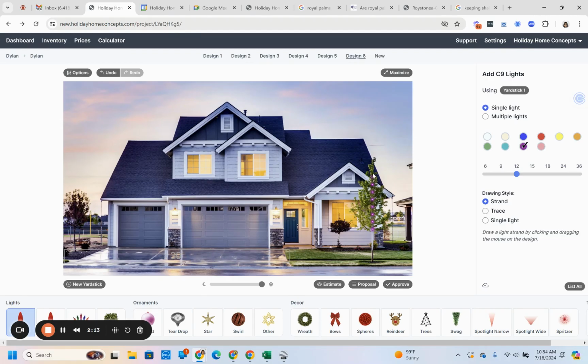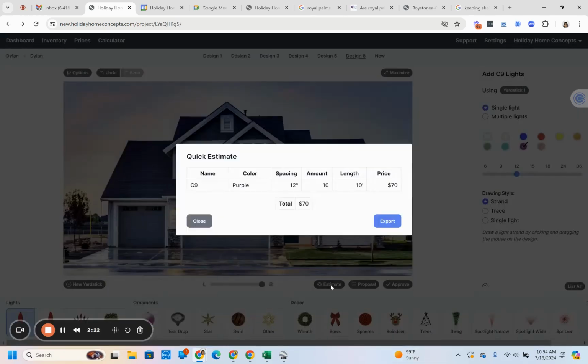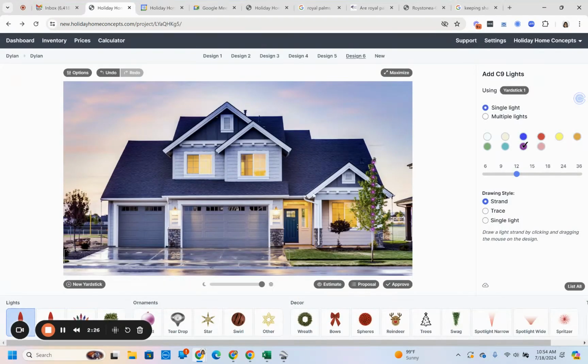And then I'm just going to draw a line from top to bottom on just the canopy. So just this portion here. After that, I am looking at my quick estimate. And my quick estimate is telling me that the length of the canopy from here to here is 10 feet. That feels pretty accurate to me. If I were to eyeball that, I would say that is the case. Then I need the width. I'm going to pick a different color for the width. So from here to about right there.